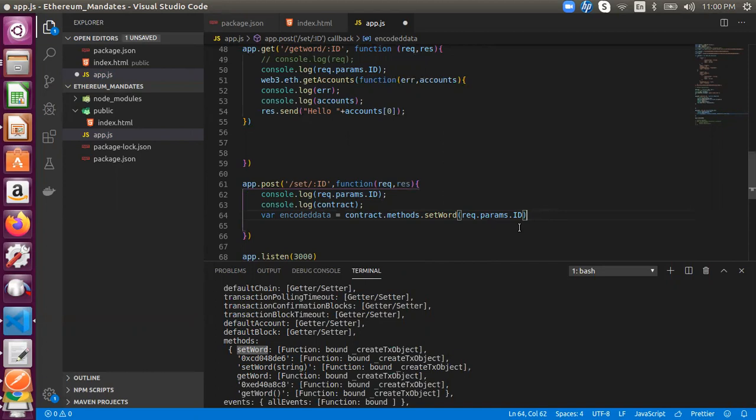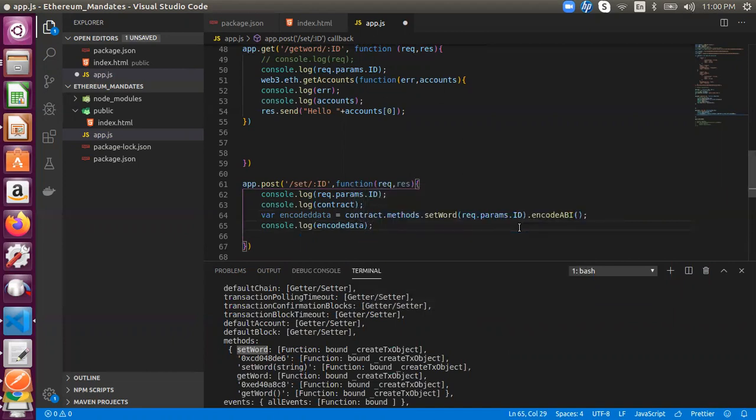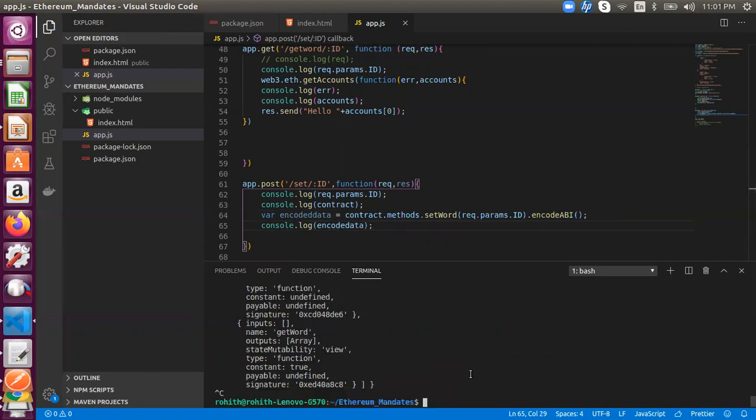So I'm preparing the data to pass into the encode, I mean, to prepare the bytecode for the transaction. So it returns. So I can print this now, console.log encoded data. Save it.